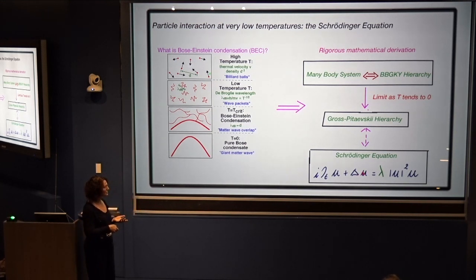This is supposed to be a general talk, so let me tell you what each of these quantities is. So i is the imaginary unit, a complex number. The u is the unknown and is a function of time and space variables. In the first part, we are taking the partial derivative with respect to time. Here, we are taking second partial derivatives in all the directions. And what you see on the left-hand side is the linear part of the equation.